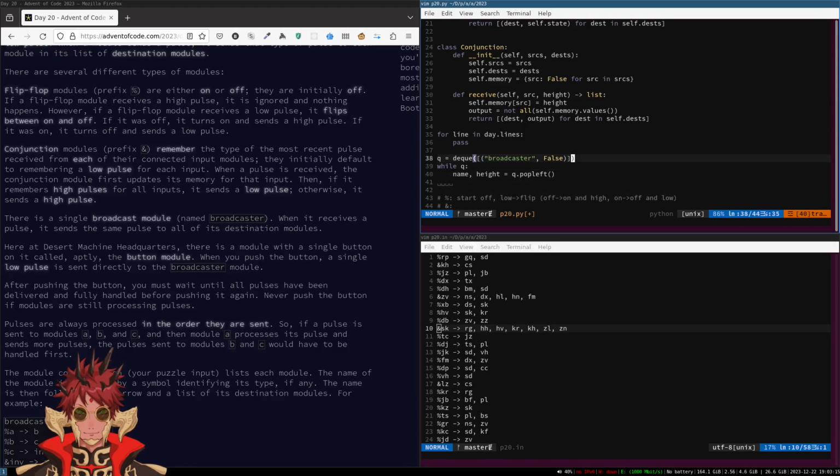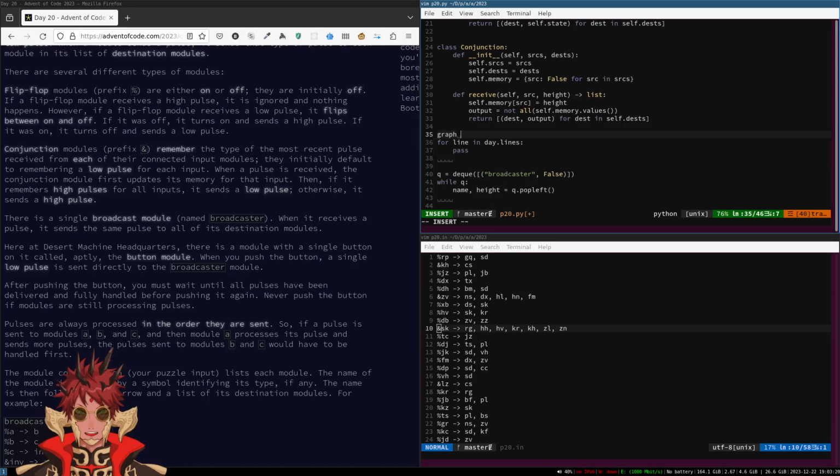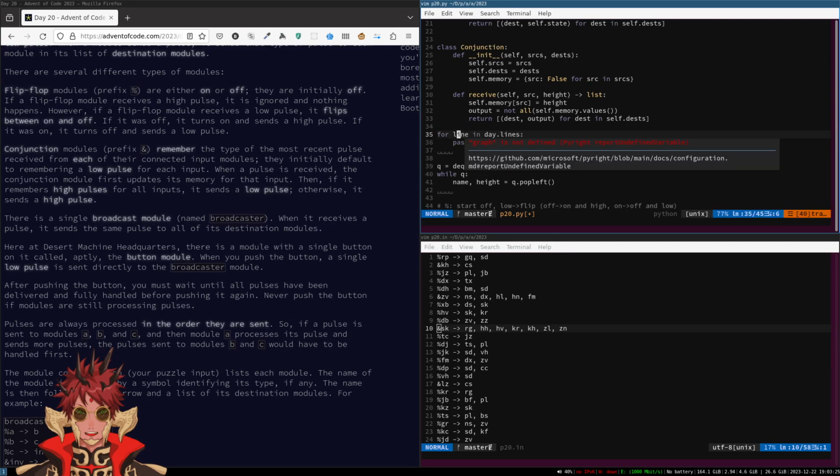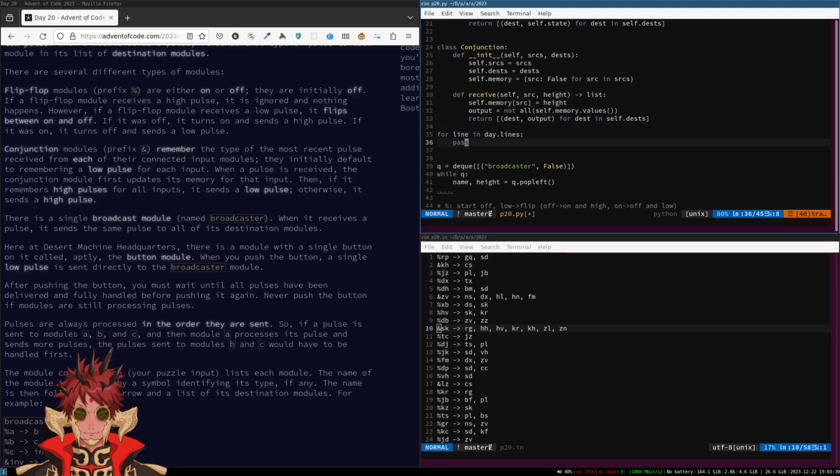Cool. Okay. So what we're going to have to materialize. Actually, we can do it incrementally. It's easier this way. Is it? Let's write the input parsing as well.